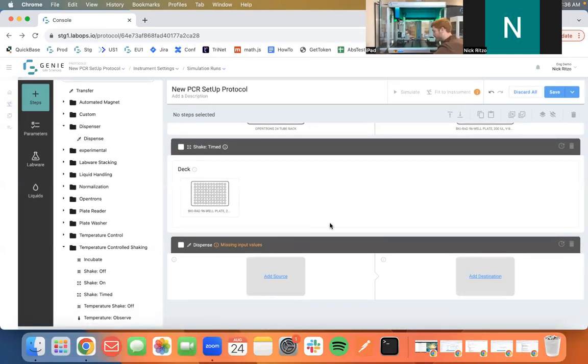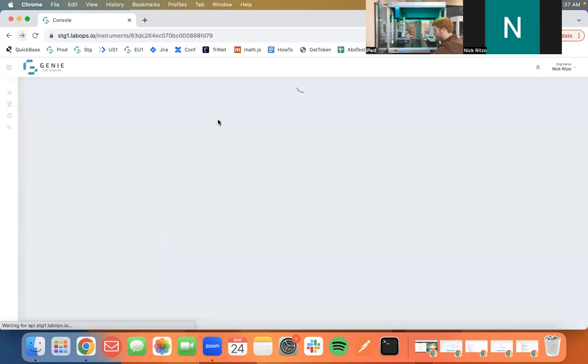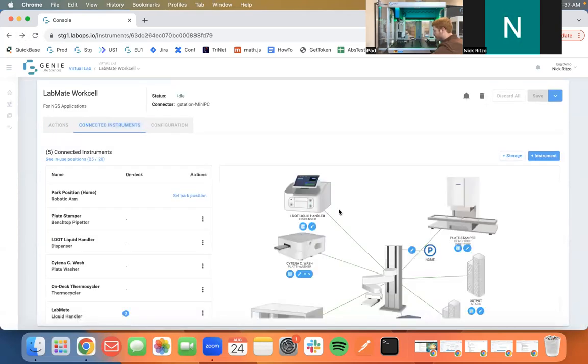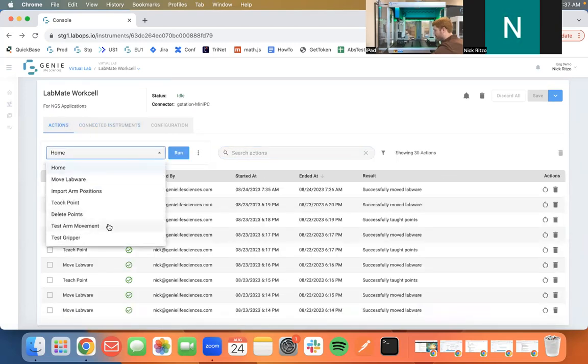So you do not need to understand the IDOT's software to any degree to be able to integrate this into your work cell. Nor do you need to know how to teach the arm standalone, as that will also be controlled through our software. So a lot of the bottlenecks that you would have faced earlier, such as having to teach your arm through its own pendant, having to understand how the IDOT software works, are now alleviated through Genie LabOS.